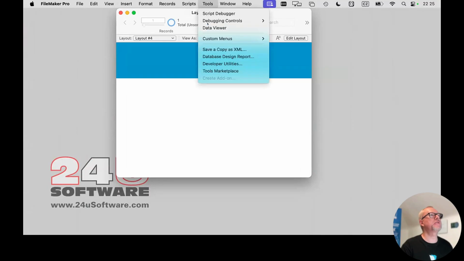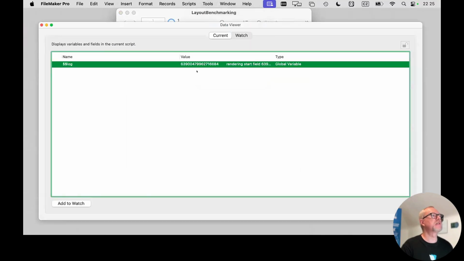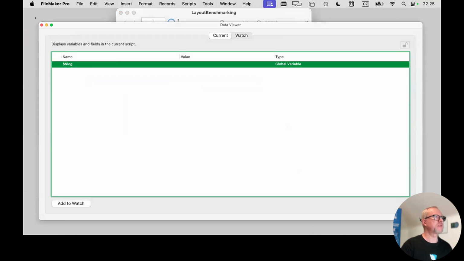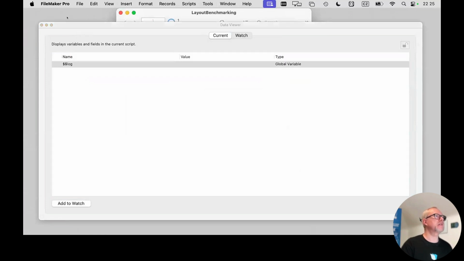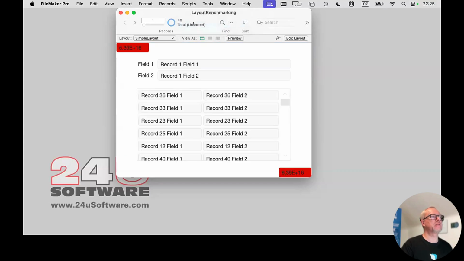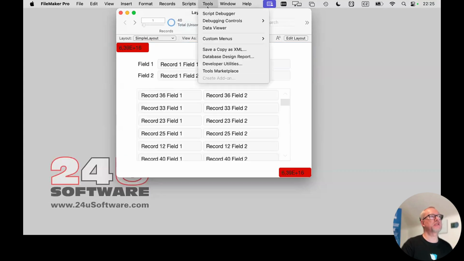So now let me see that log, and again I will clear the log now, and here I will just go to that layout, measure layout start. It will go to that layout and run the script trigger.